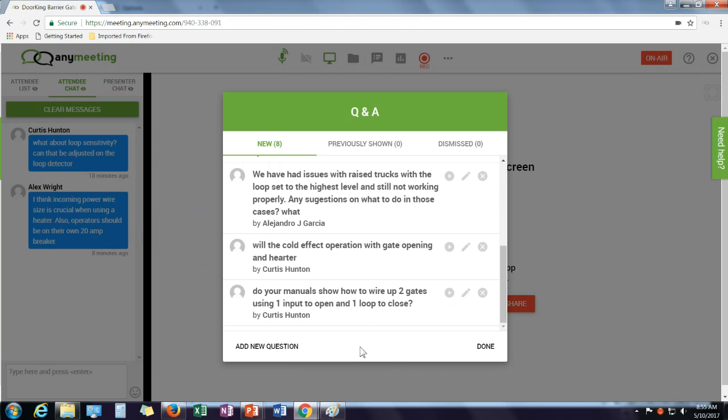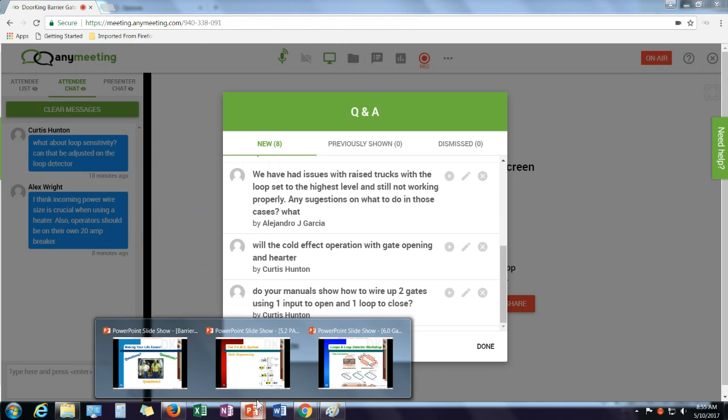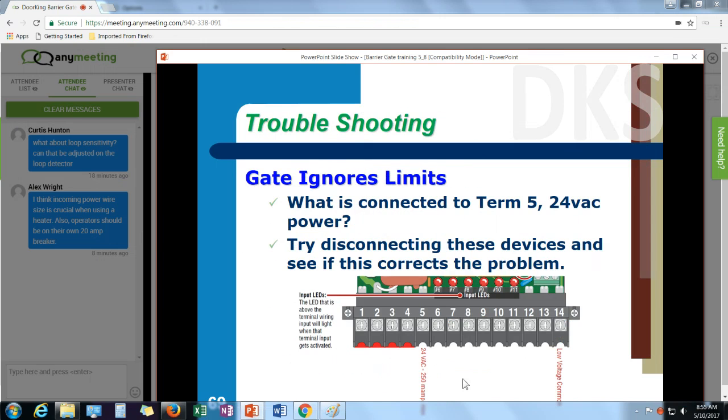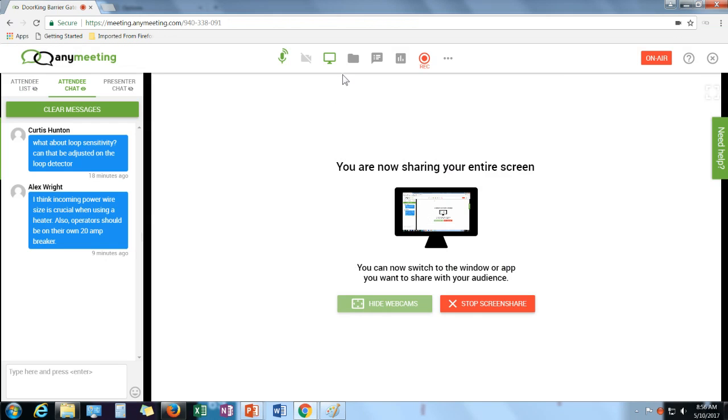And if you recall, I said that the relay output from the control board, let me back up a couple slides here, the relay output 12 and 13 can work with either the up loop or the down loop. So I would set it up to work with the down loop and I'd run 12 and 13 over to the second operator. That would be my down command for the second operator, and then tie terminal 6 in, which is my up input. But the manuals do show the wiring for multiple operators.